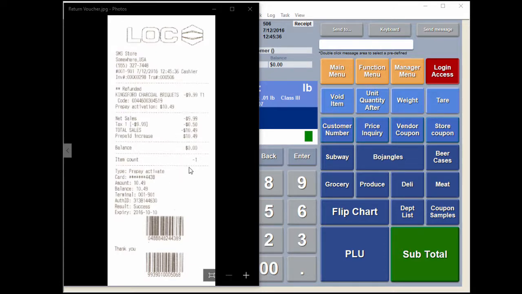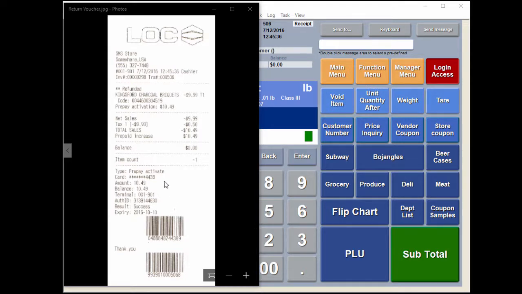Everything on the receipt is exactly like what you're used to today in SMS and any other type of refund transaction. The only difference is how we gave the tender back to the customer, how we gave them that refund back. So you can see we did the refund of the charcoal here. Here's the value and the applicable tax. Then we come down here and we got an extra barcode on our receipt plus some interactions with SMS payment right here. So this is what we're going to go through.